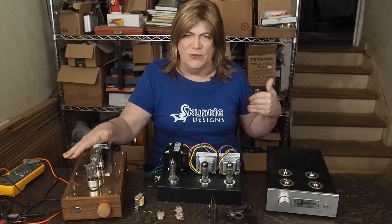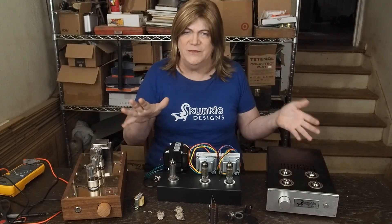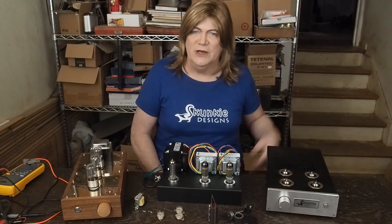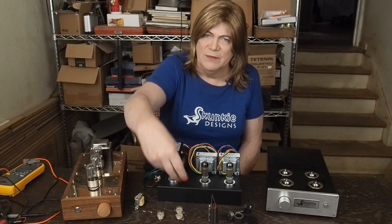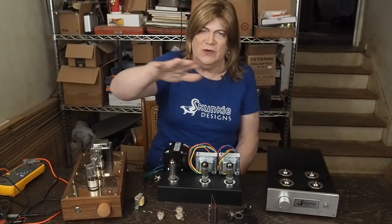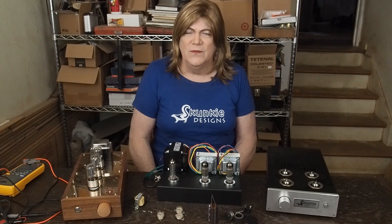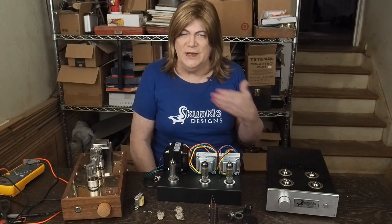They all will drive off three volts peak-to-peak, and even the weakest preamp was five times that. So it would be one of those things where you turn the volume knob an eighth of a turn and you're into distortion, or you have to turn down the sensitivity on the main amp. And then you've got 12AX7s driving 6SN7s driving the output tube — it didn't make any sense to me to have a preamp for an amplifier that doesn't need a preamp.